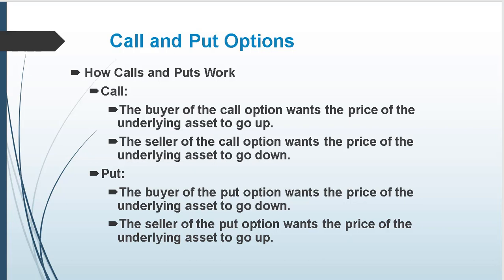And the actions of puts are the exact opposite. The buyer expects the price to fall. Now they want it to fall far enough so that they make profit. And we'll talk about how we calculate profit in a couple of minutes. The seller of this, in this case, expects the stock price to ultimately go up or at least stay the same. So puts and calls are very similar to buying and selling stocks. You want to buy a call when you think the price will go up, and you want to sell a call or buy a put when you think the price is going to go down.